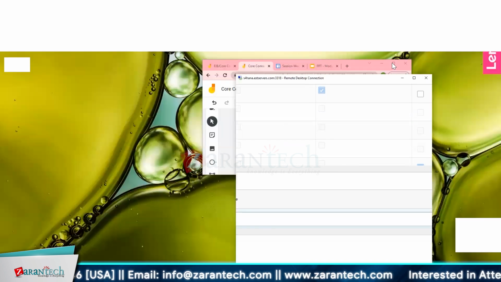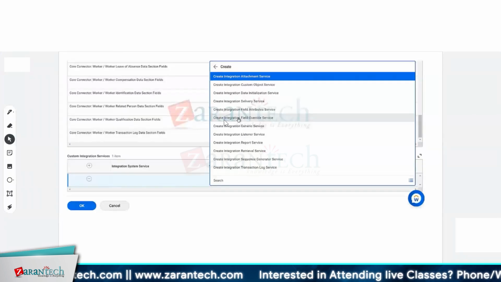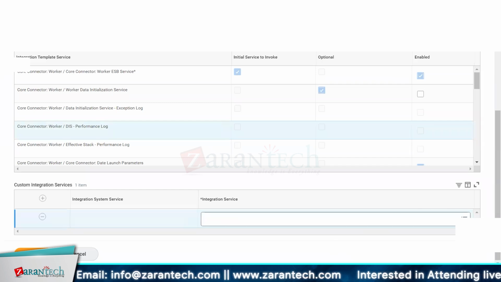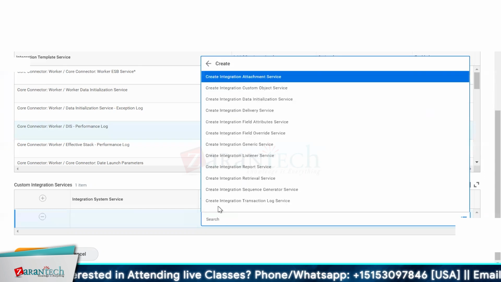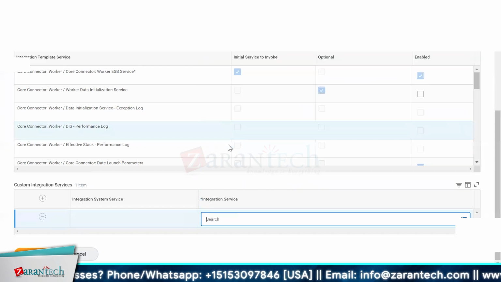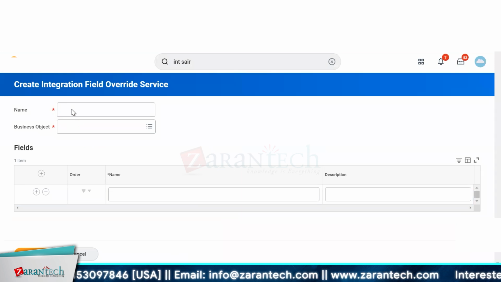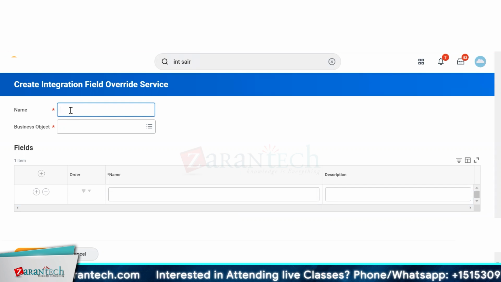So I am just going to walk through my screenshots. Over here, I get to say I want to create a new integration field override service. I forgot to do that earlier, so that's why I was looking for it. Once you click that, I click create because I'm going to be creating a new one and telling it which field I want. Then I can put a specific name of what I want that field service to be. So let's say I want, I don't know if they still have it in here, the calculated field that I created.